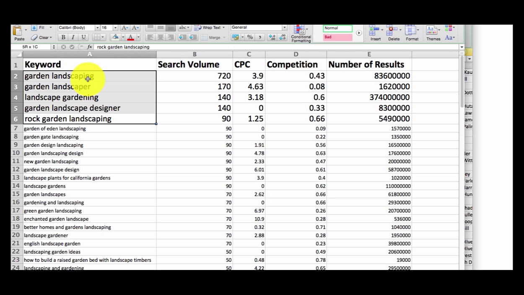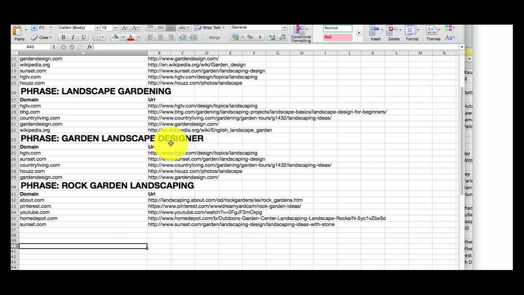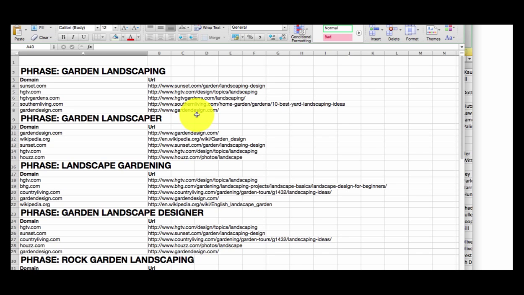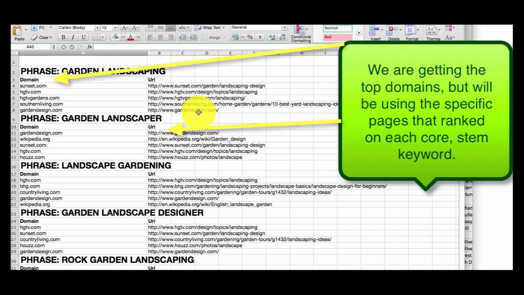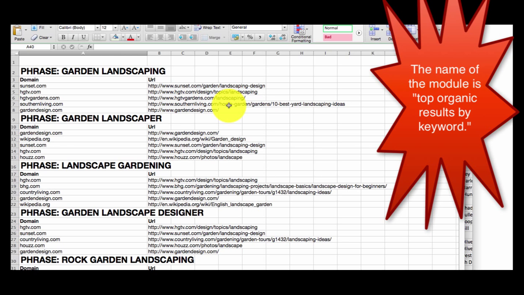So these are some I chose. So the next sheet over, I actually searched for these, and I did this in a module for searching the top ranking domains by keyword. That is, I believe, one of the modules that's up and free right now. Again, it's keyword and looking for the top ranking. I limited it to just the top 5 results to show up. So there are the different ones. These are the top 5 sites.